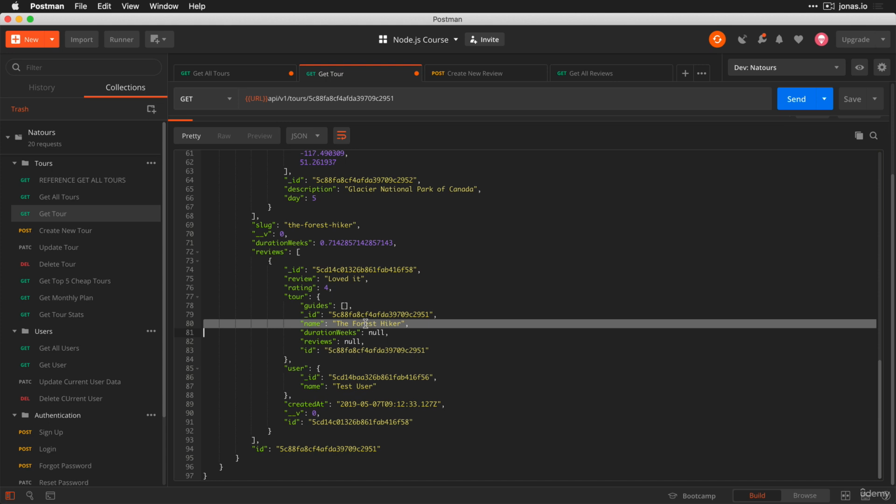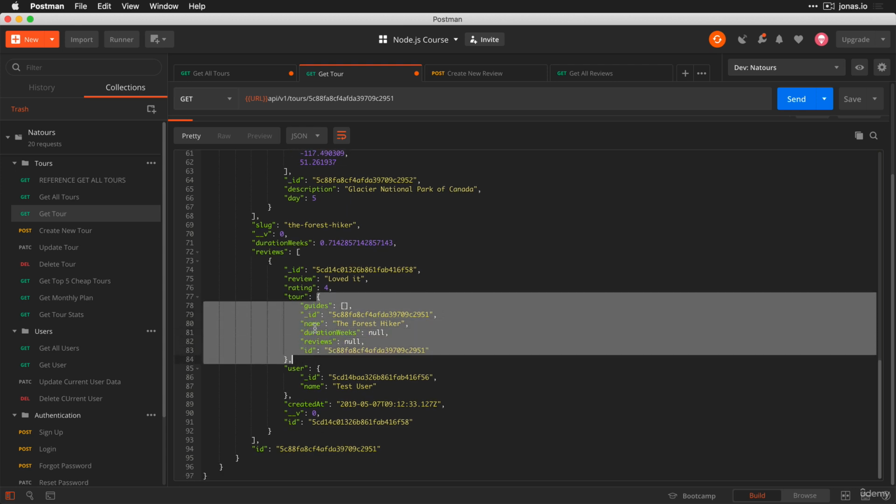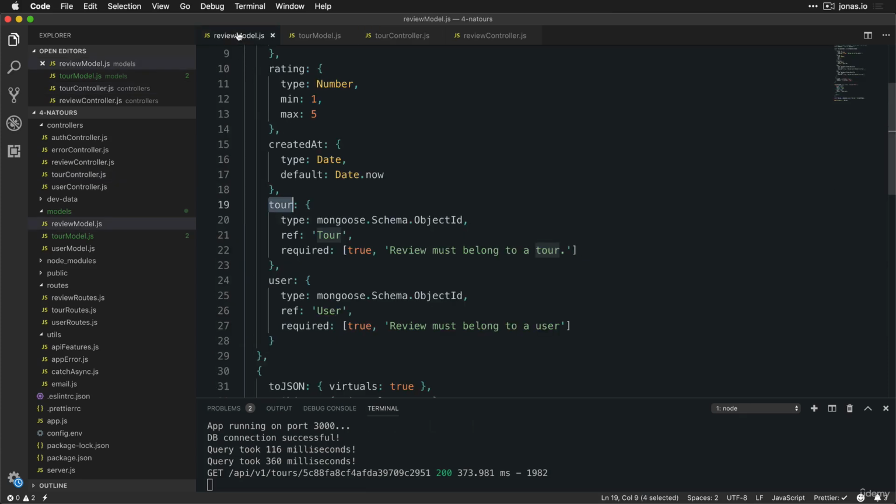So the solution that I'm going to use here is to actually turn off populating the reviews with the tours. Okay, so basically we do not need this data here on each review. So in this case, I think that's a good solution. But of course, again, in your case, it will always depend on how your application works in your specific case. But in this app, it's more logical to really have the reviews available on tours, and it's not that important having the tour available on the review. Okay, so let's turn that populate off, basically, in the review model.